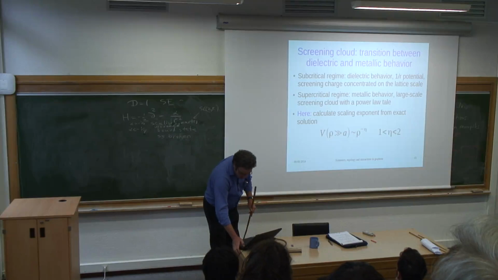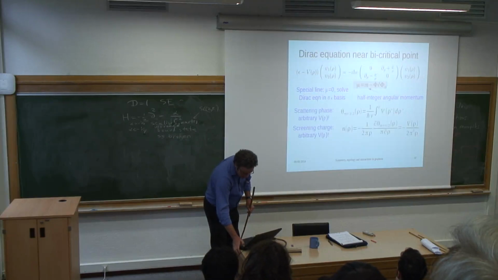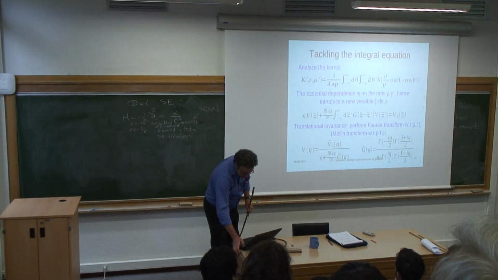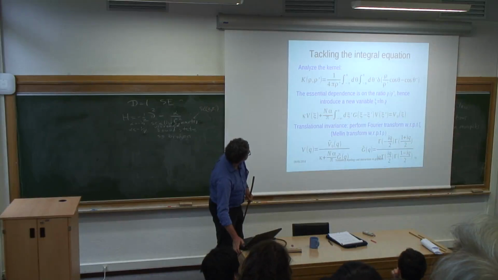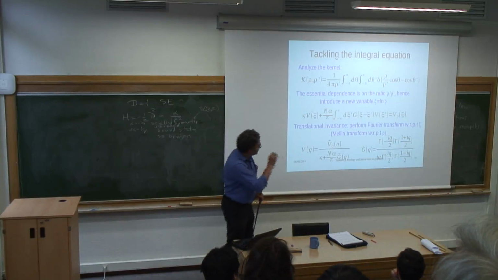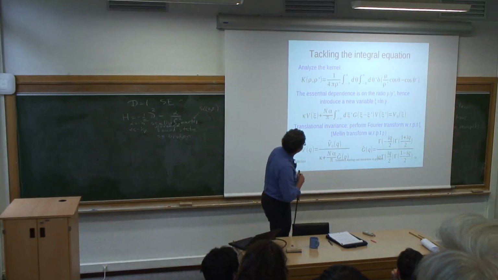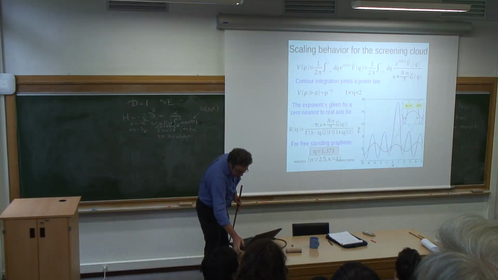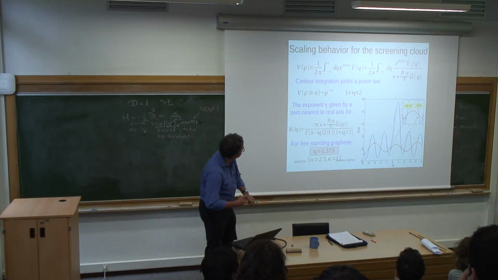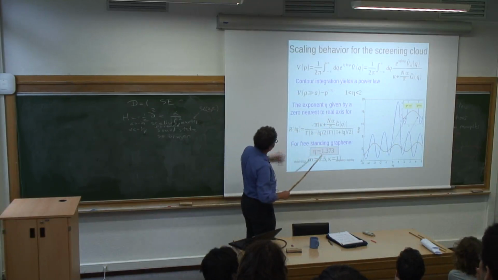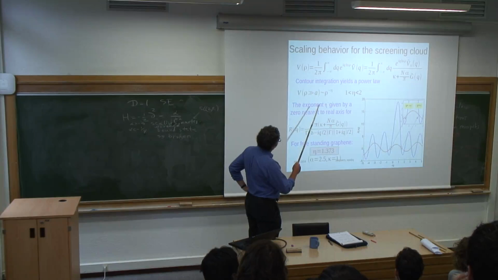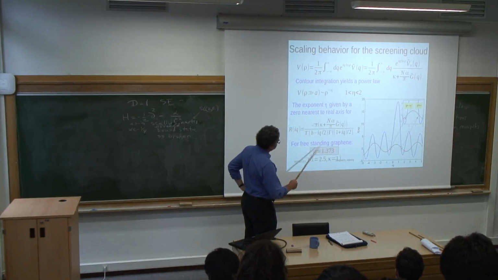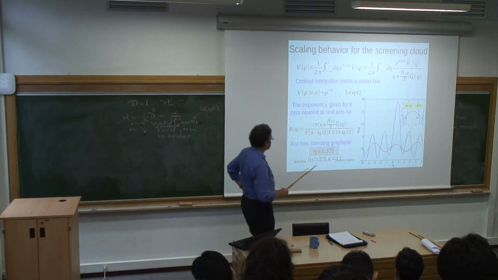And maybe I shouldn't talk about it. Anyway, whoever is interested, it's somewhat technical, and there is some algebra involved, and you can have the right integral equation for screening and solve it. But amazingly, near this bicritical point, one can write an exact solution and derive a power law. So what you find, maybe the answer is more important than the derivation: you find that the screened potential seen by electrons changes from 1 over r to a power law potential. And you can compute the exponent in the weak coupling limit.